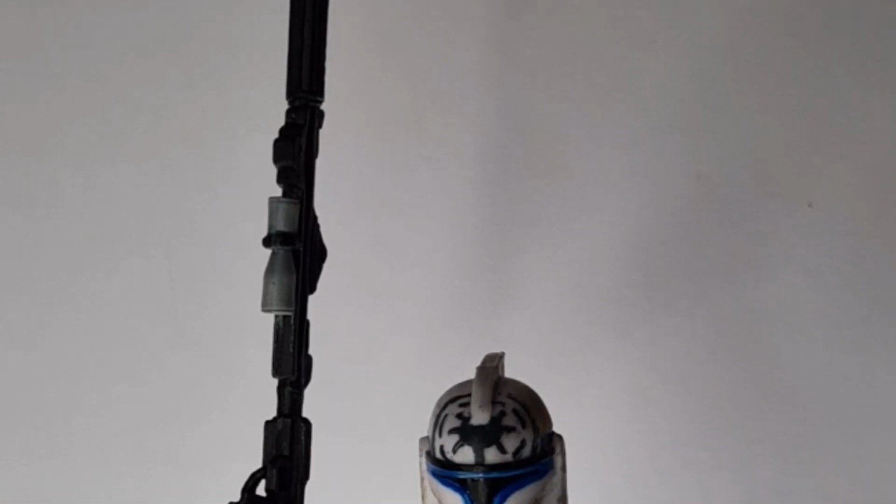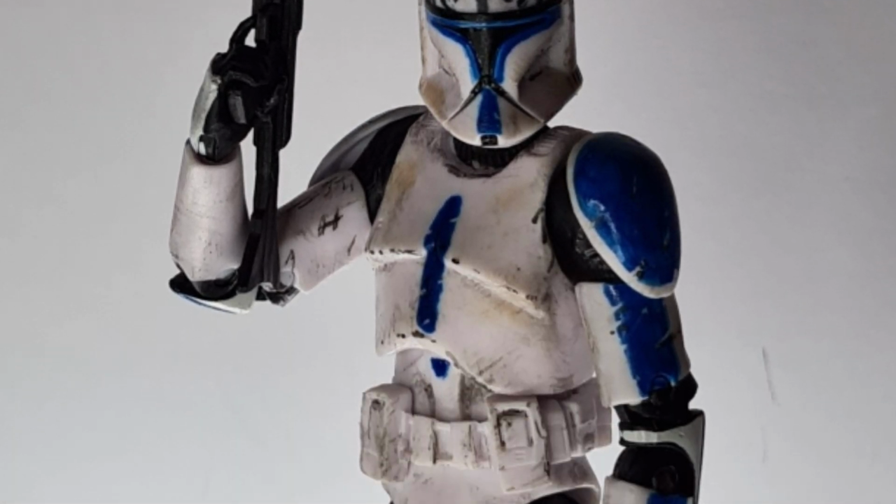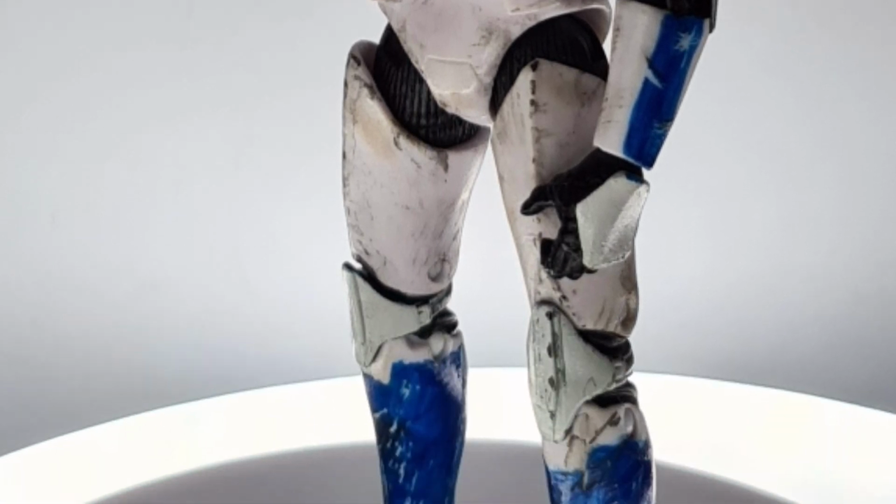CT-5597, nicknamed Jesse, was a soldier of the 501st Legion, serving under Jedi General Anakin Skywalker and Clone Captain Rex. During his service, he was promoted to the rank of Clone Lieutenant in the final days of the galaxy-wide conflict.